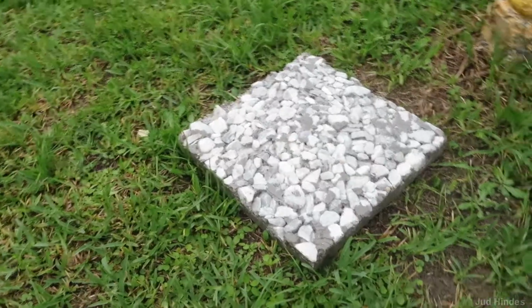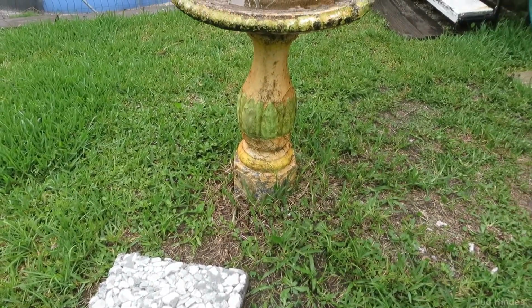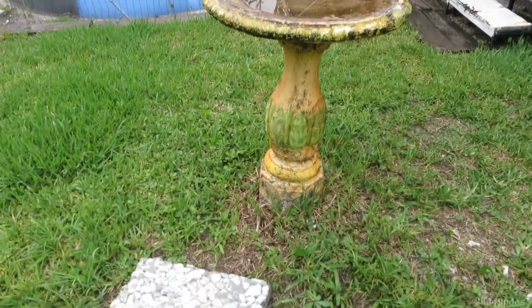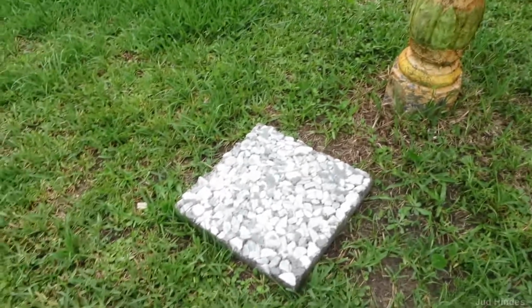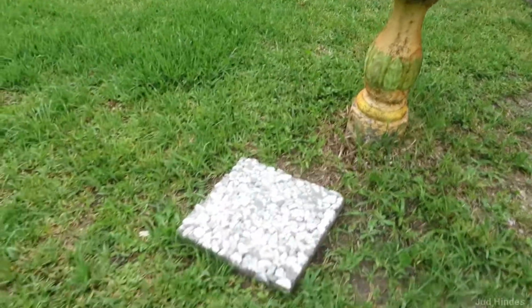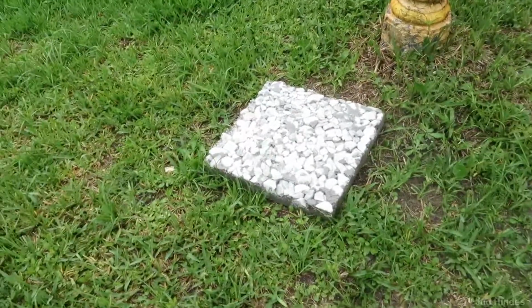I got that fairly pretty looking little 16-inch square, which will go under there, which will make it easier to mow because it'll be out far enough from the bird bath that I can get the mower over the grass and run the wheels on that, whereas mowing it now is almost impossible. So a clever use of leftover resources.